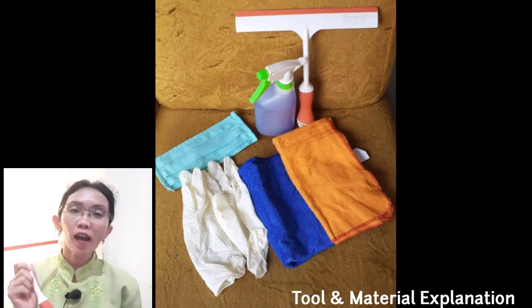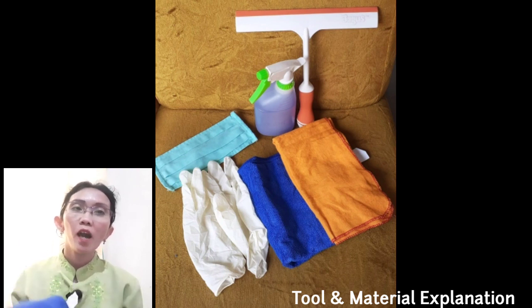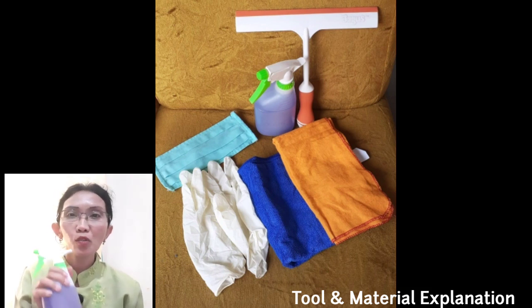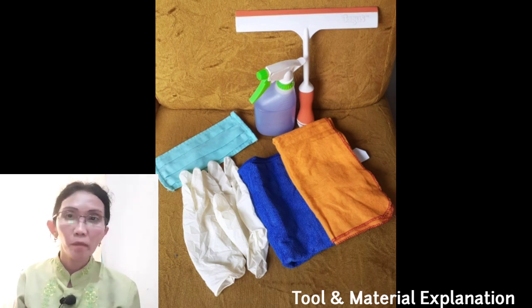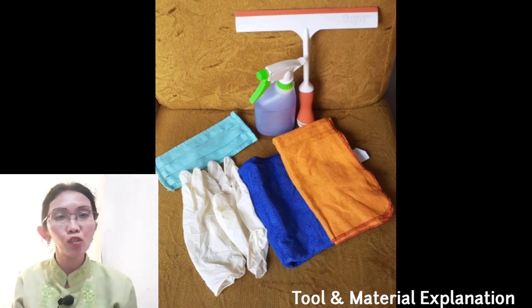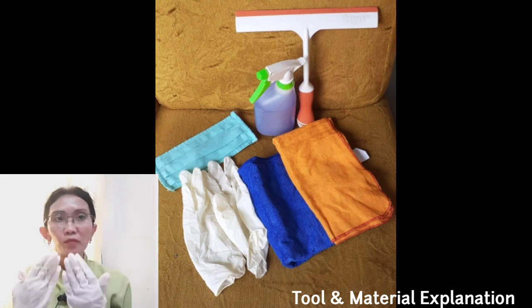The tools used are a wiper or squeegee, and then dry cloths or soft cloth, and a bottle sprayer. The chemicals used are glass cleaner, and if there are stubborn stains, you can use Scotch Brite. Personal protective equipment used is a mask and hand gloves.